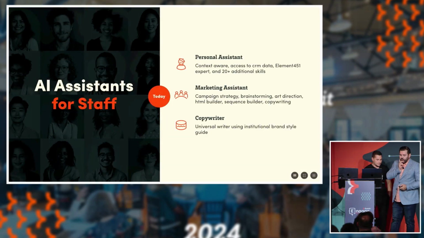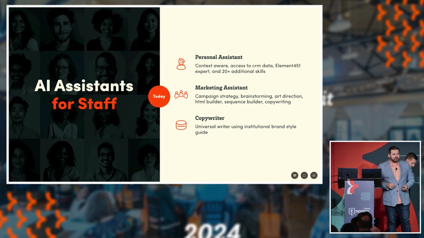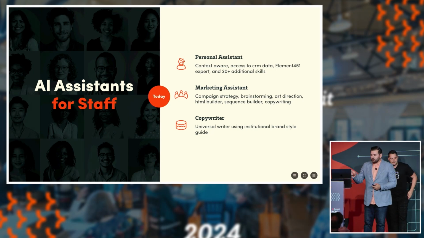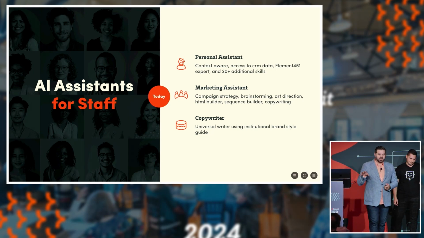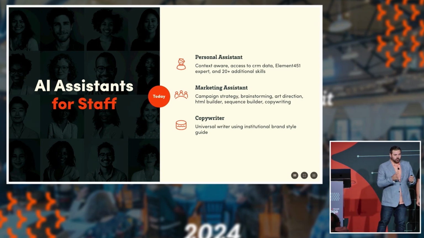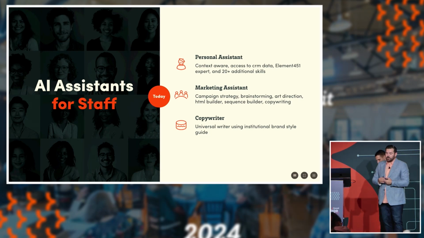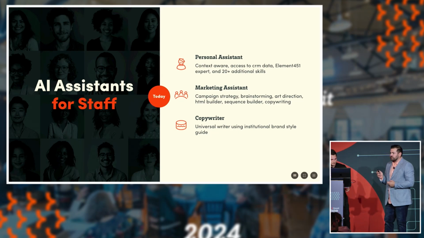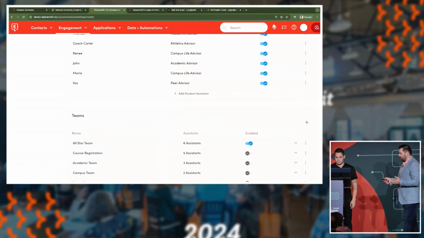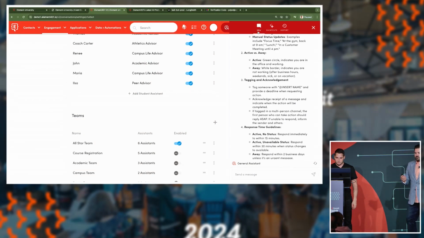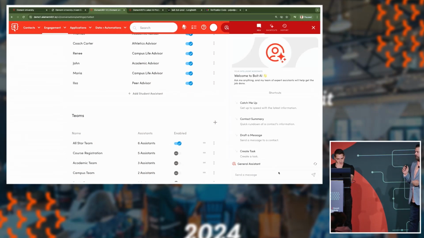So the other thing that we have built is the AI assistants for staff members, right? We went a little bit deeper into the student assistants. We're going to expand those and add more skills there. But we talked about this one, the personal assistant. That's available today. I think we've turned that on. It was in preview for a little bit, but that's available today. And then Petar will talk a little bit more about that.